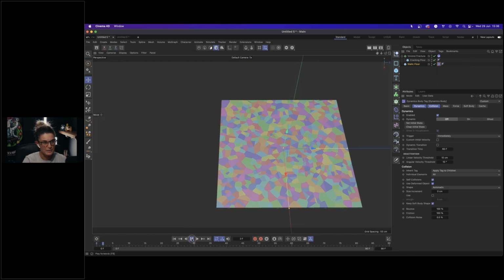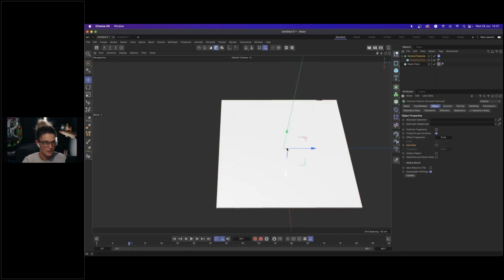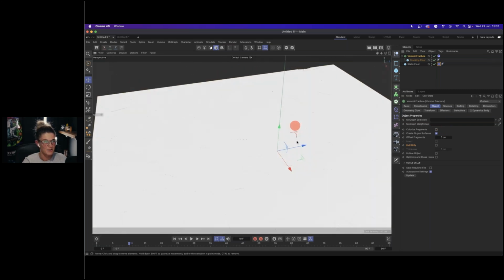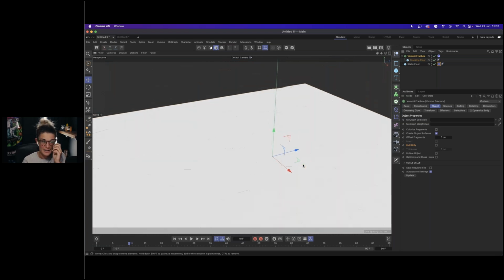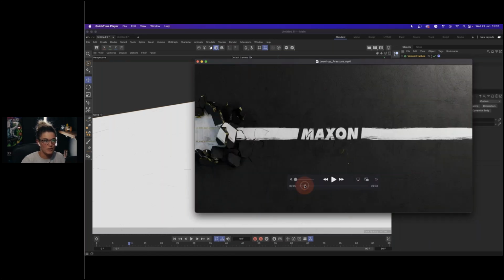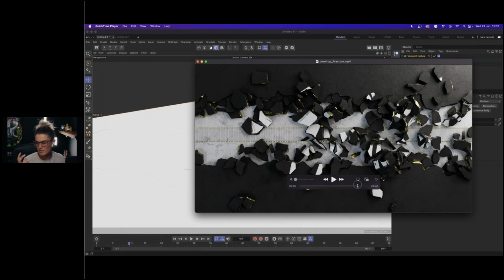And if I press play, you might notice it actually dropped down. If we come into our Voronoi Fracture and turn off colorized fragments, I'm hoping you guys can see, it might not be super visible, that we have some cracking going on already. But we don't want this. We want our cracking to happen over time. We want it to occur from left to right and be triggered by a particular thing. We don't want it to be triggered straight away.